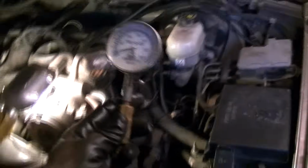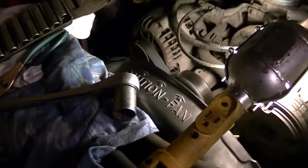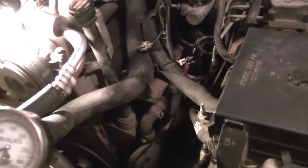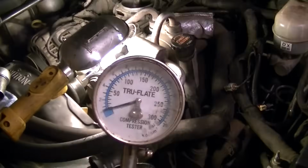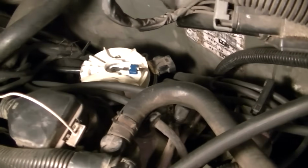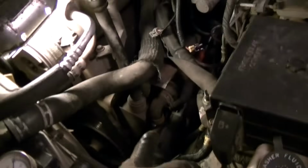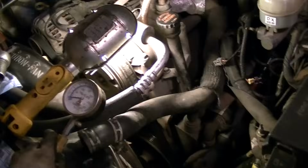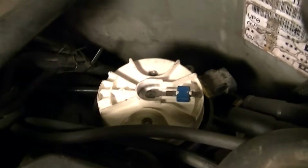Now, there is one other way you can do this. You can get a compression tester. I have one, but it's pointless for me to use it because I cannot turn that engine over fast enough to verify if that cylinder is all the way up on the compression stroke. So I just turned it and verified on the rotor that it's in the right position. That's really all you can do unless you have somebody else that can help you as you turn that engine, and you can put your finger on there. If it blows your finger out, then you know you're on the compression stroke. But in a nutshell, this is how you can pretty much figure out if your 4.3 is in time.